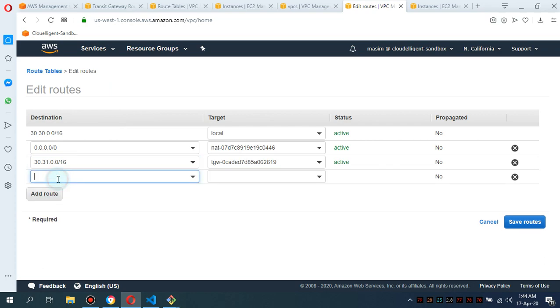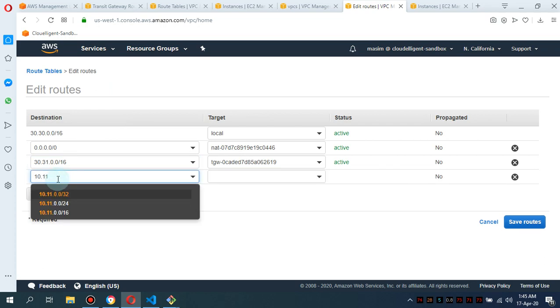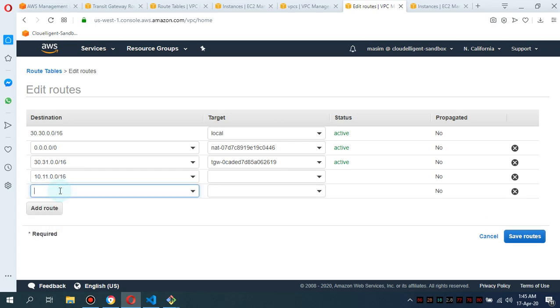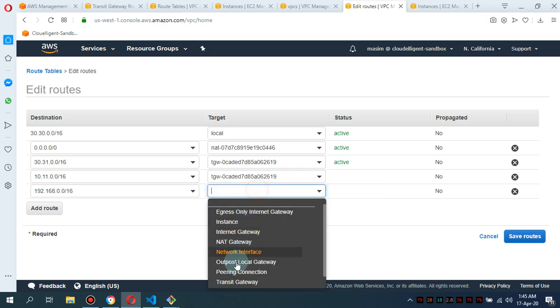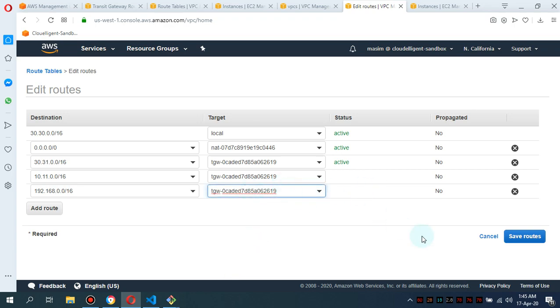So I'm going to update these. So add these routes of the other region, 10.11.0.0/16 and 192.168, the range of that other initiator region. So I'm gonna select transit gateway.